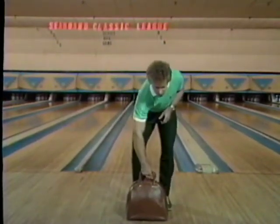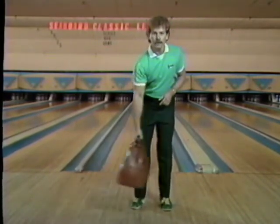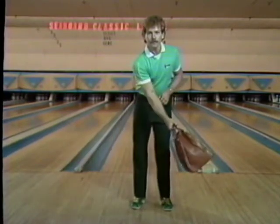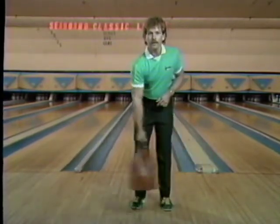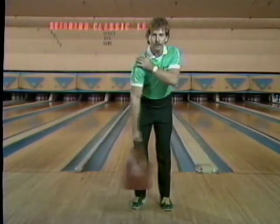Pick up your bowling bag with the ball in it. It weighs about 20 pounds. Bend over slightly and swing it in front of you. This is a good exercise for your shoulder muscles, and also it loosens up the muscles. Right up here, you can feel it real good.